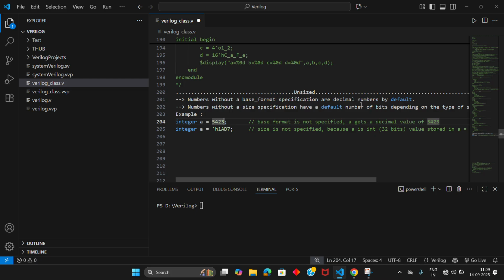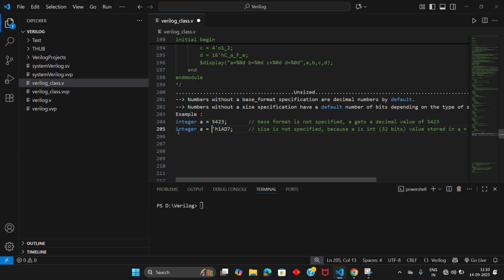If they have given the base format and the tick mark but haven't given the size, it will take the default size, depending upon the number of bits.